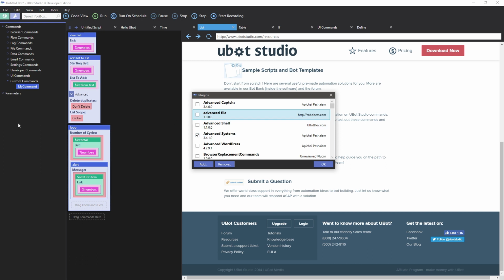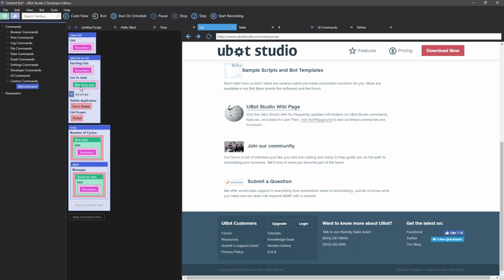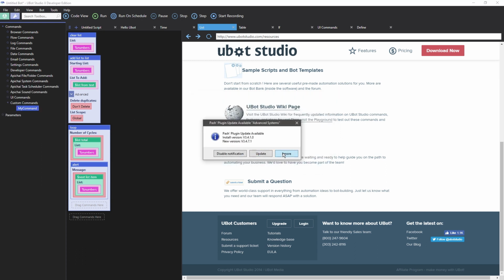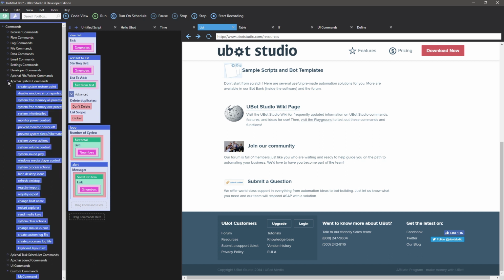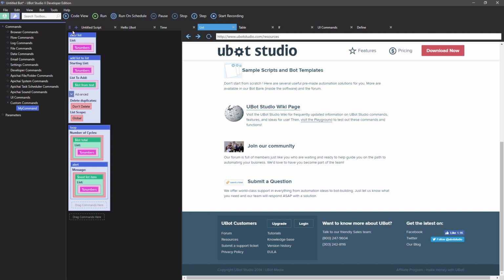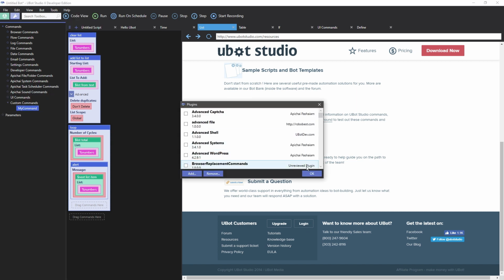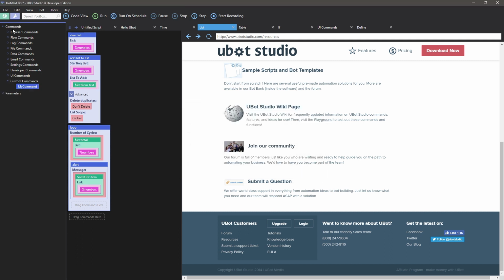Now watch the left side here, hit OK. And it needs an update. Let's just ignore that for now. You can see we now have access to all of these new commands that we did not before. And so I'm just going to untick that, hit OK, and now they go away. And now we're just left with the core commands in Ubot.